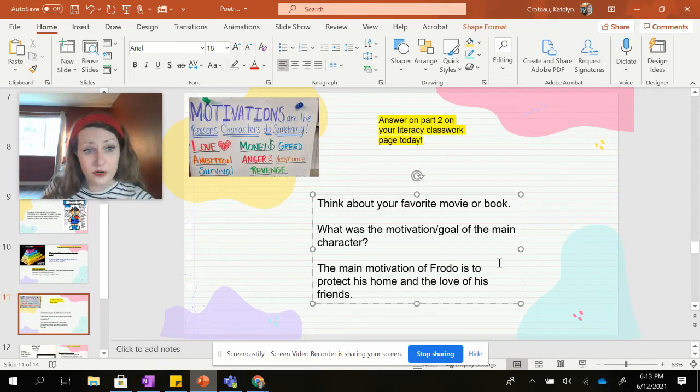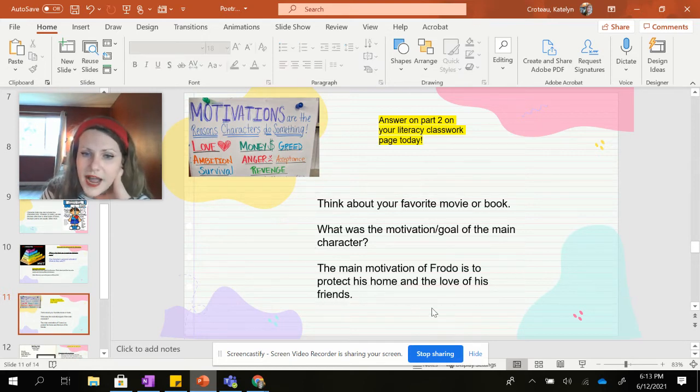Those are two things that I think motivate him. Also, I think he has a lot of honor, and pride. And so why did he do what he did? That's what I want you to think about with your favorite character. Maybe it's an Avengers movie. Those ones are pretty easy to analyze. Maybe it's a series you read, like a Big Nate series or something like that.